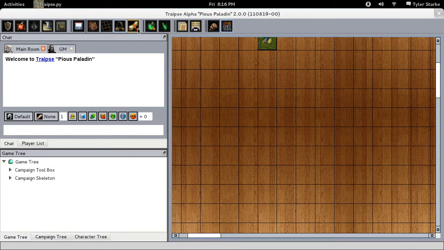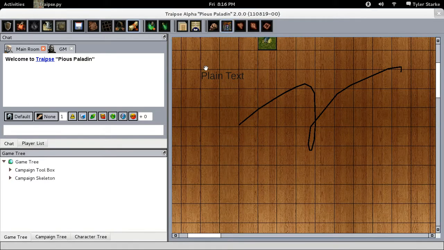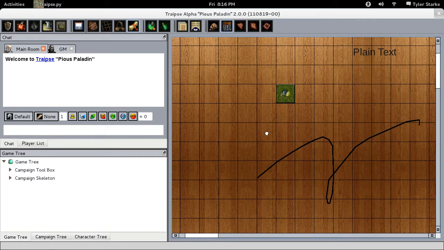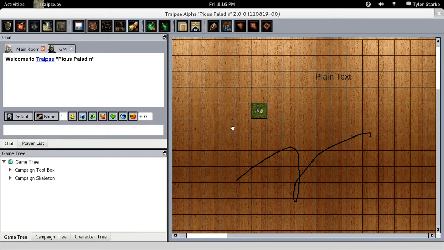So up here I have all the different layers. This is the background layer, the grid layer, the miniatures layer, and the canvas layer. Let me do something with the canvas layer right there. You can draw. You can also just write plain text. And the cool thing is you can actually move this text around if you don't like its position. And you'll be able to change the color and thickness of these lines. You can right now, but it's not transferred over through the network.